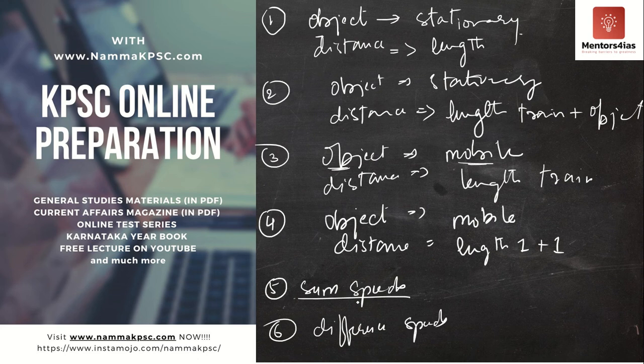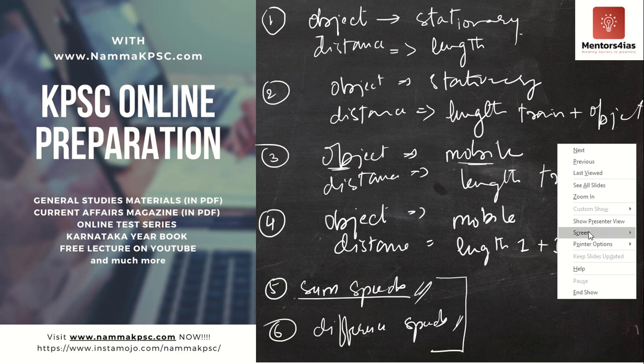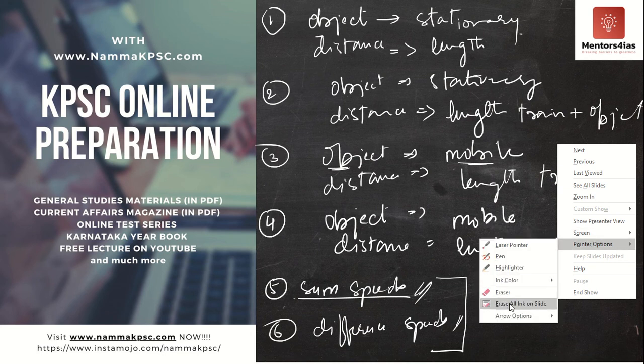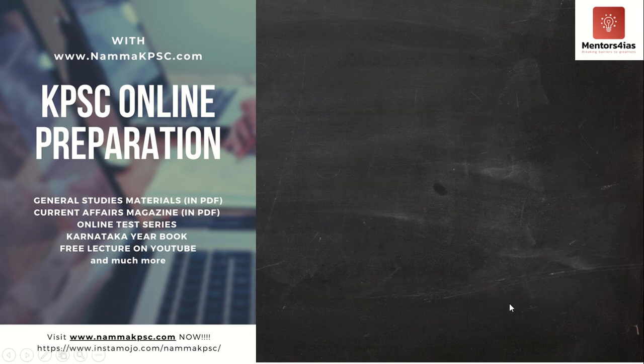Okay, so if you've not gone through the video where I explain the relative speeds in time, speed and distance, I suggest you go through it so that you'll have a better understanding as to why we do summation of speeds and why we take the difference of the two speeds. So these are the few things that I want you to remember. If not, you'll understand it better when we solve more problems.